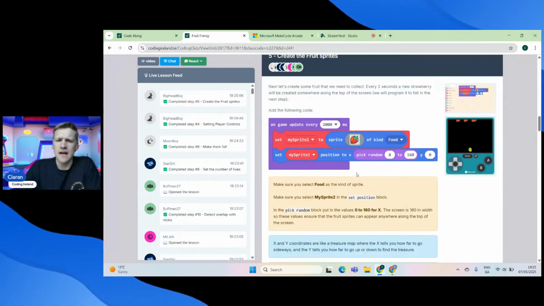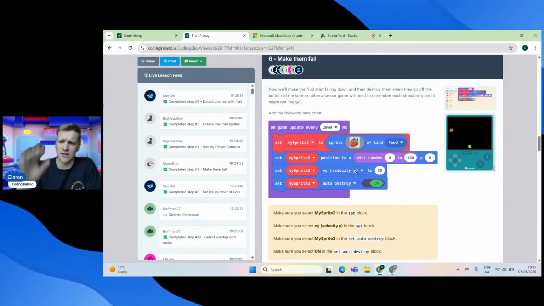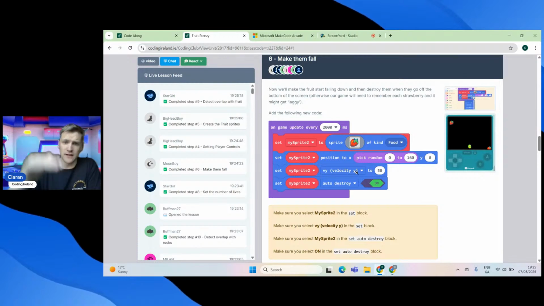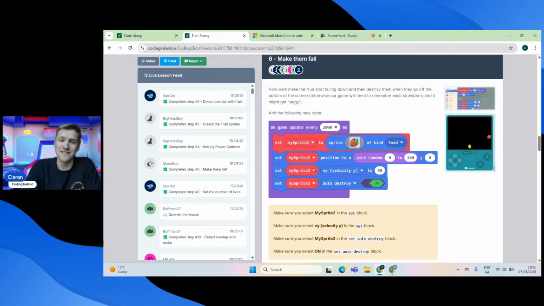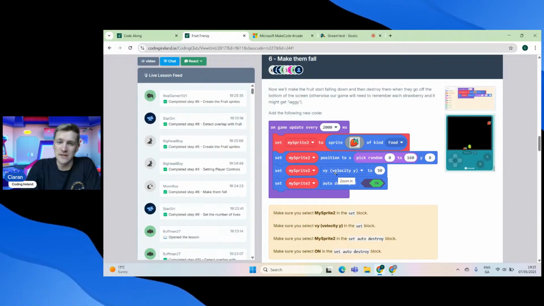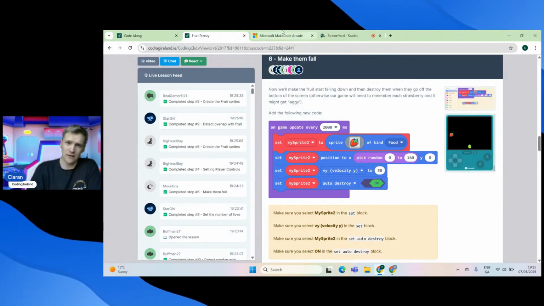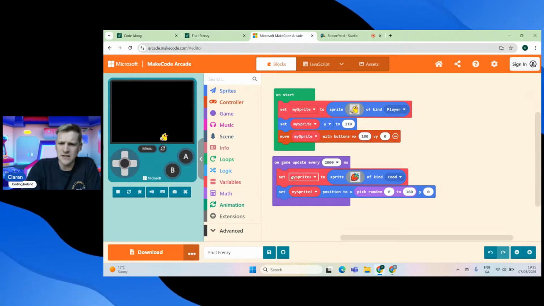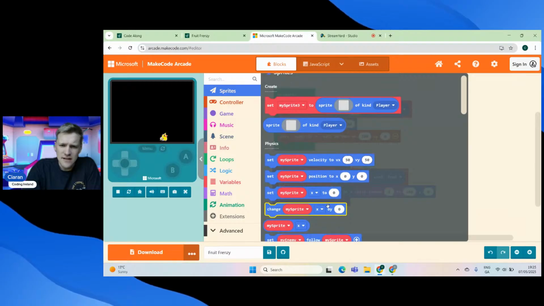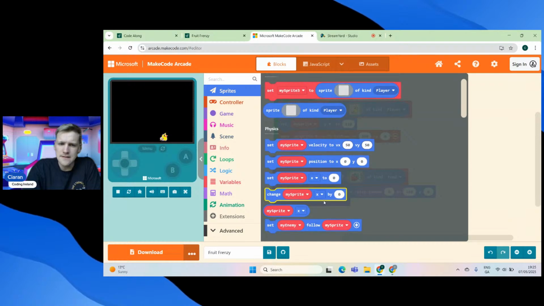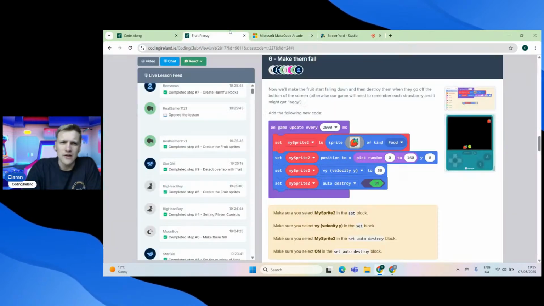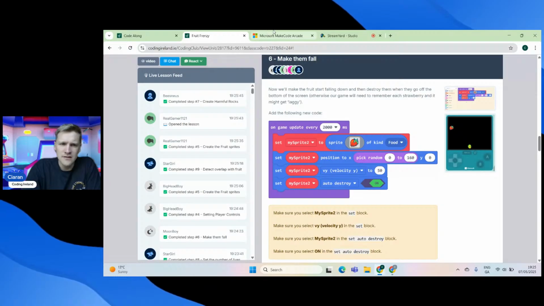All right, so my next part, guys, is going to be to make the fruit fall. It's no good the fruit just appearing at the top of the screen. I need to make it come down and drop on top of our sprites. So what I'm going to do is pick what I did before, which is set sprite velocity to 50. We need to make sure that's VY, which is velocity Y, which means it's not going side to side, it's going down. So we need to go into our sprites, and it's down here. God almighty, how did we have it in the Code in Ireland screen? Set 2.